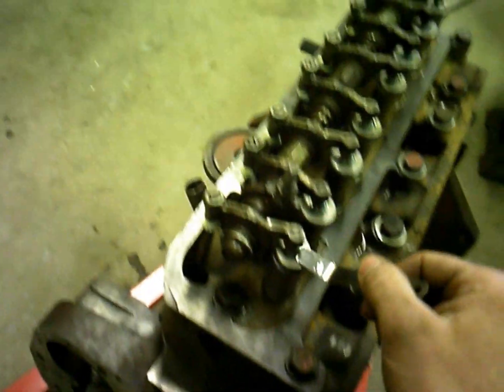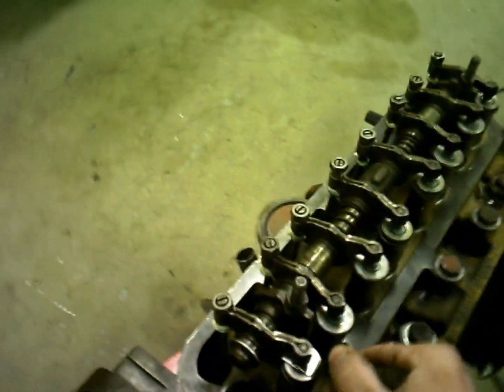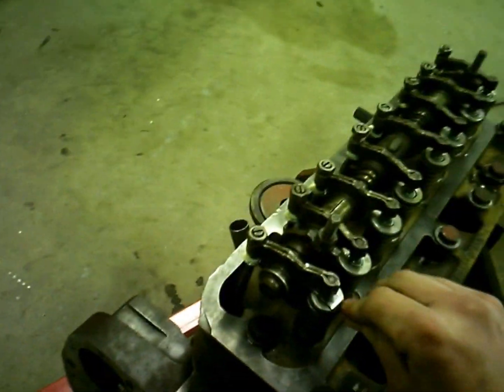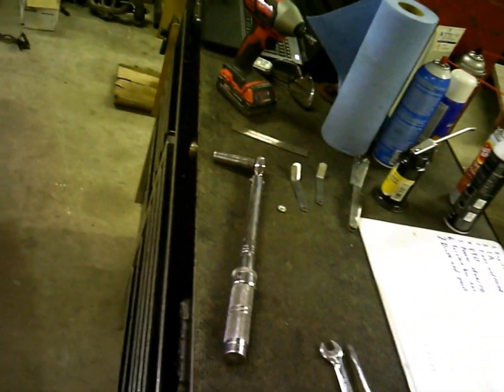I could stand here and tell you all day how much drag you're supposed to have on the feeler gauge, but until you actually do it, you're never gonna know. That's kind of the reason I don't like setting valves, is just because there's no exact, you're just going off a feel, and every time you set them it's a little different, but that's the way it is.